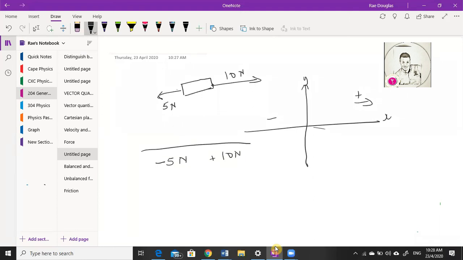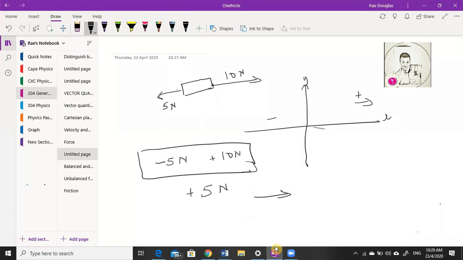Now, when I calculate my sum of these two things here, I'm going to get a resultant, which is going to give me a positive number, because if you have +10 minus -5, I'm going to get a positive number. So my answer is going to be +5, which tells me that my resultant is going to go to the right.